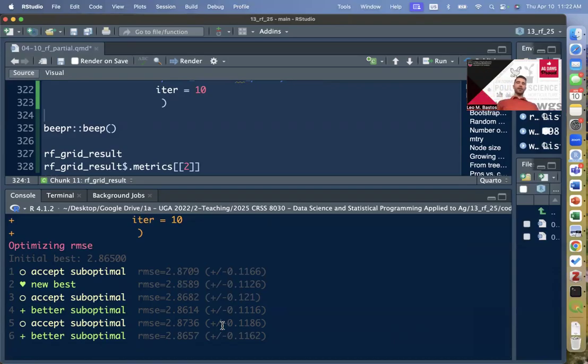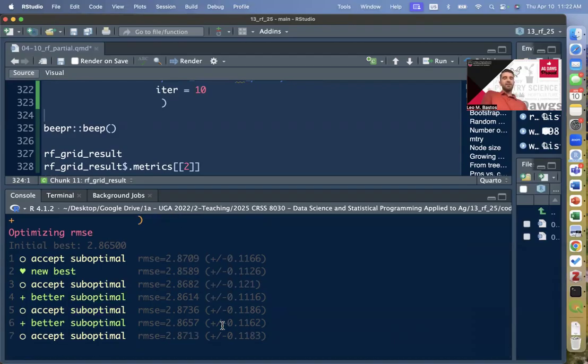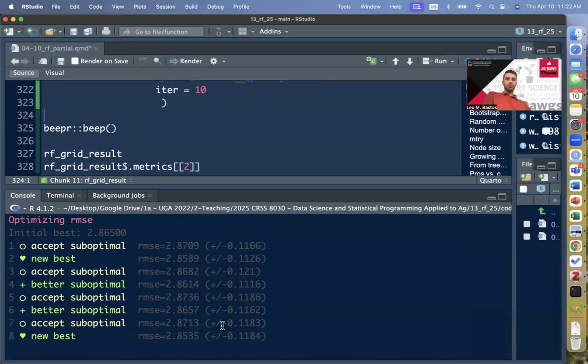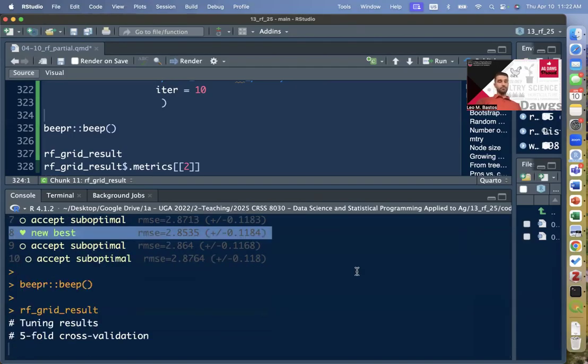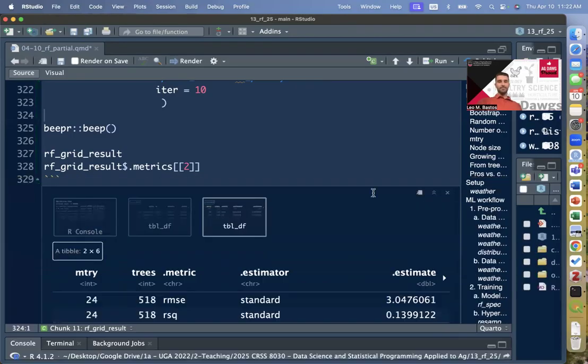I think when I was running 50 iterations while making this exercise, at least on my side, I think it found the best combination at iteration like 45. So there's definitely value for us to allow this to keep going further. But again, for time constraints in class, that's why we reduced it to 10. So on my side, it just found a new best on the 8th iteration. And that's it.